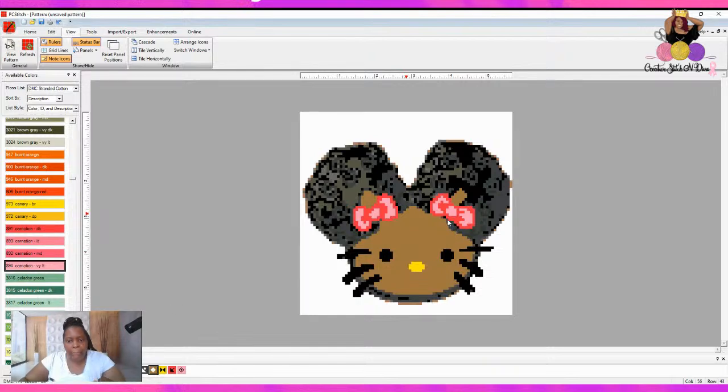Okay. I don't know if I want her hair to be all on her face like that because it looks like she's gonna have hair on her face like when babies are first born. I don't think I want that. So I think I'm gonna fix that a little bit.